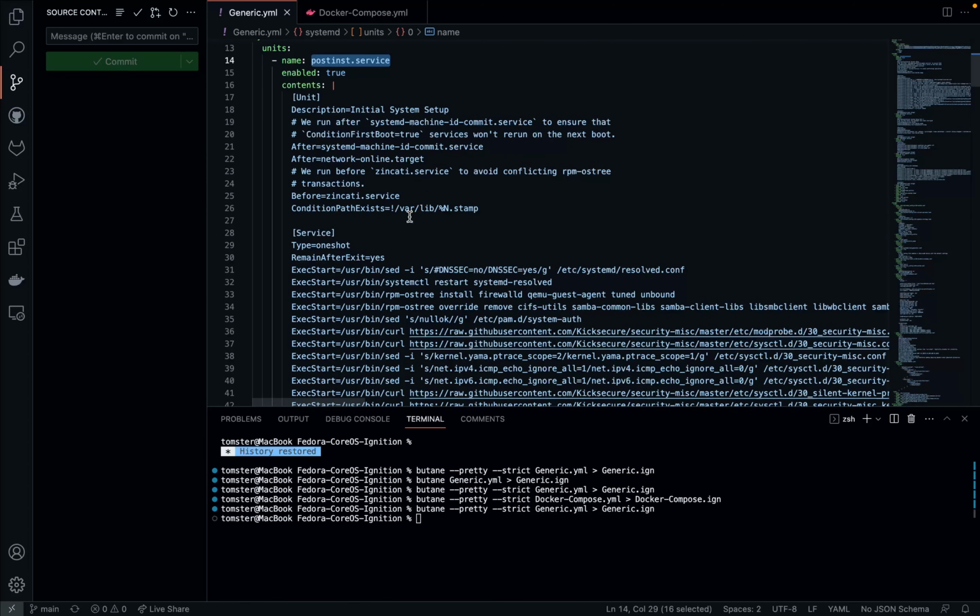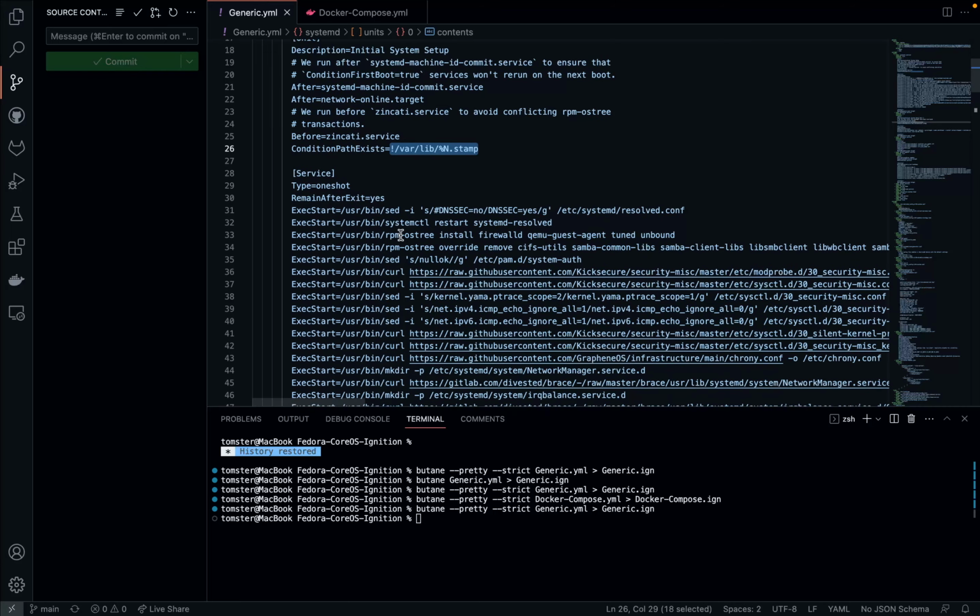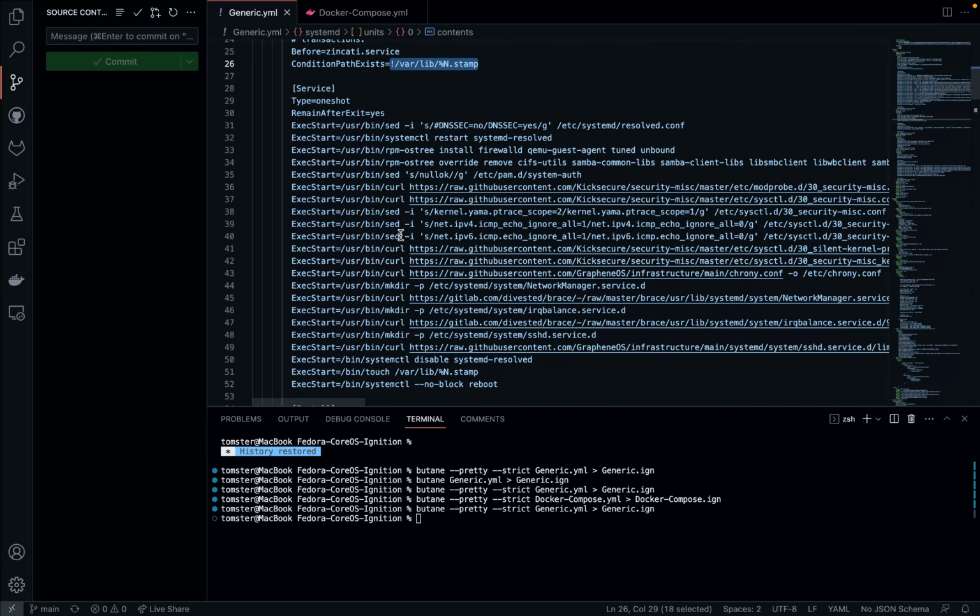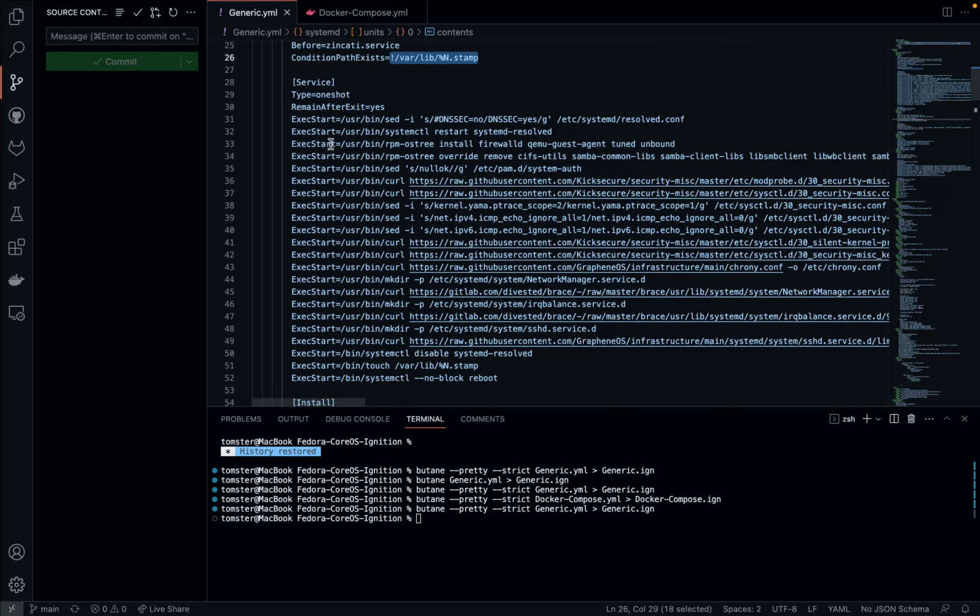It only runs once, and it checks whether this path exists or not. Obviously, after it runs the first time, it will make a timestamp, and then it will not run a second time. So it runs the first time after the installation, and that's it.